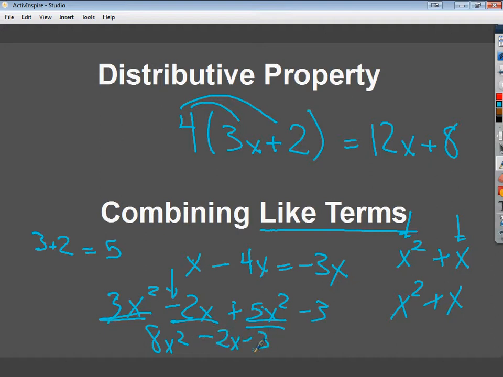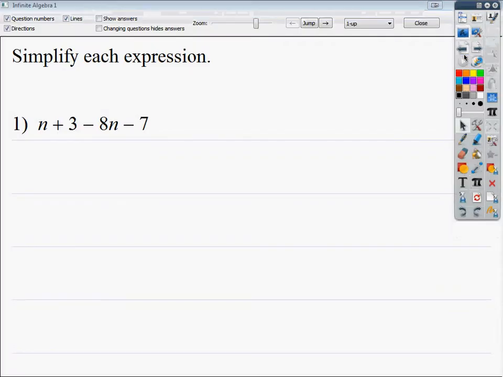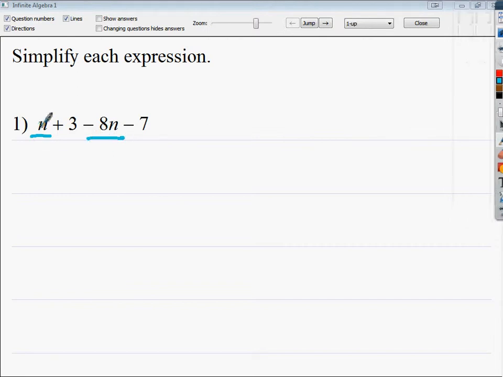Let's do some sample problems. I think it will make a lot more sense once we get to that point. And there's different types of questions that will be on the assignment. Here's one of them. First, I'm going to change colors. n plus 3 minus 8n minus 7. So I'm going to do my little marking up strategy. I notice that there's only one letter there, so it's n. I'm going to mark up the n and the 8n. I could combine these two. 1, if you don't see a number in front of the n, it means it's 1n. So I do 1 minus 8 and I get negative 7n. And then I do 3 minus 7, which gives me negative 4.